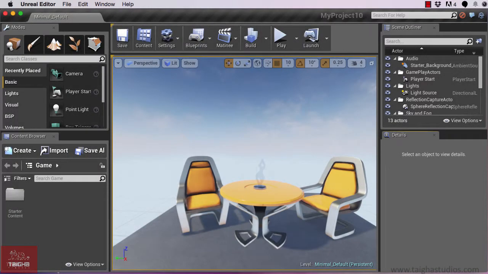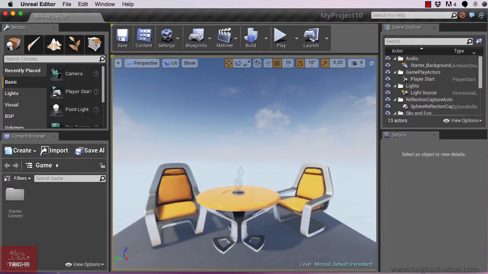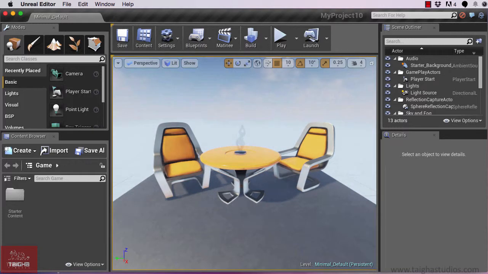Okay, so this is what opens up. You'll notice we've been given a scene with a table and chairs in the middle. This is the empty project that we've created. It does give a little bit of content, which is nice, so you know something's there. Let's have a look at the interface. It's made up of 5 different sections. Obviously the most noticeable one is the viewport right in the middle. This is a 3D area where we can view, move around, and edit our scene.